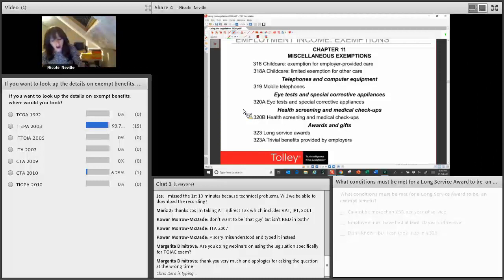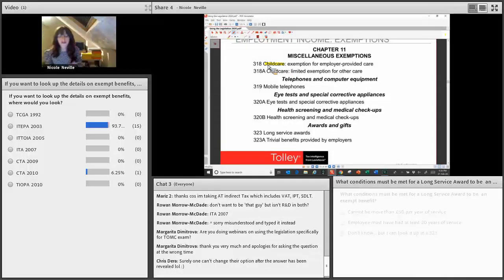So looking at the extract that I've put on the slides for you, remember there's a childcare exemption. So for example, if there is a creche or a nursery on site provided by the employer, that's a tax-free benefit. If the employer provides childcare vouchers, that up to certain limits is a tax-free benefit.